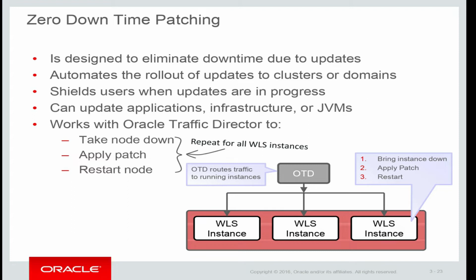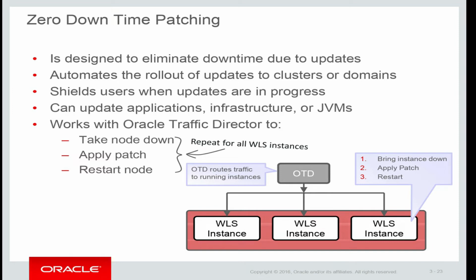It automates the rollout of updates to the clusters or domains. So please reread this again. Automates the rollout of updates to the cluster. It is useful for the cluster. Shields users when updates are in progress. Shields users means it can avoid downtime for the users when an update is in progress.